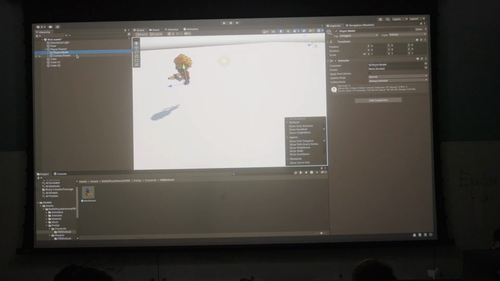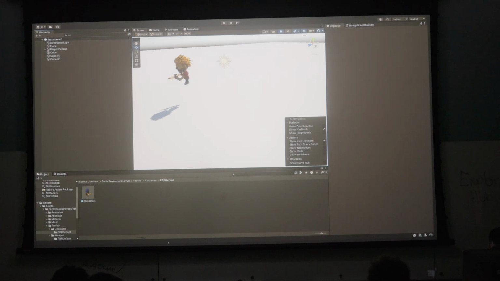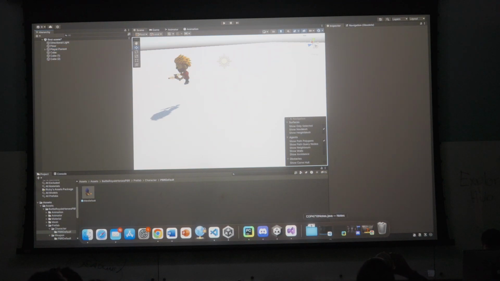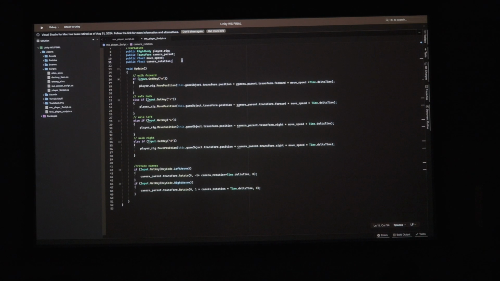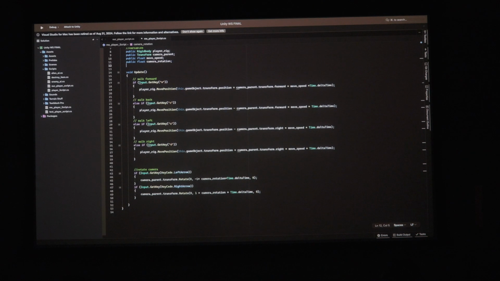Okay, so we now have our animator set up technically. Now we just have to go back to our code and then we need to reference that animator, right? So public Animator playerAnimator, right?